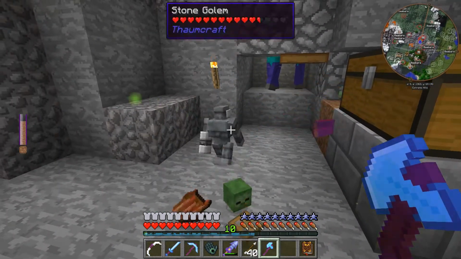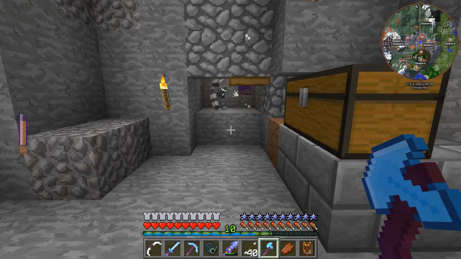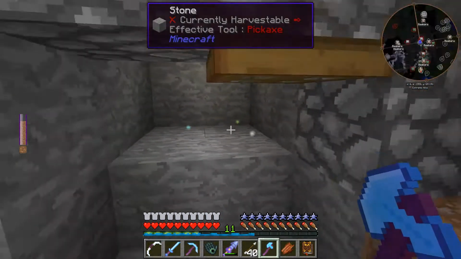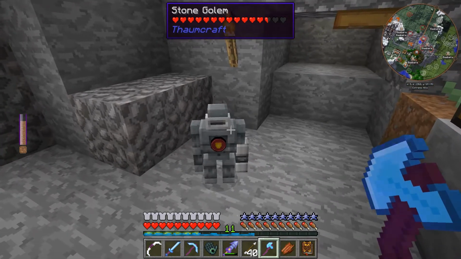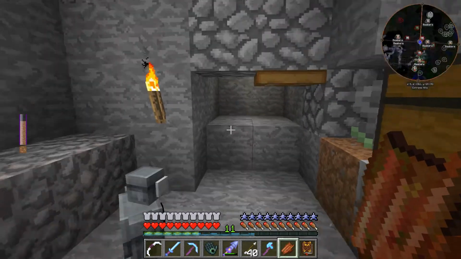Oh, there it goes. Well, I guess that works. So he does drop the things. These guys ignore him for the most part, though. So, it's a trade-off. This works for the most part. So I can just let him do all the killing for me, and I can just stand down here and collect the rewards.